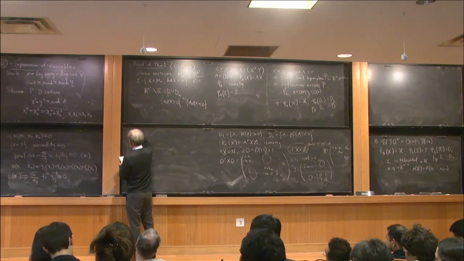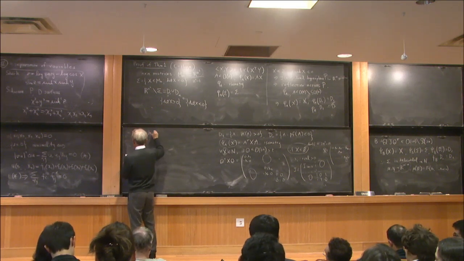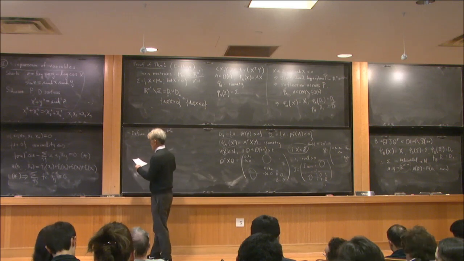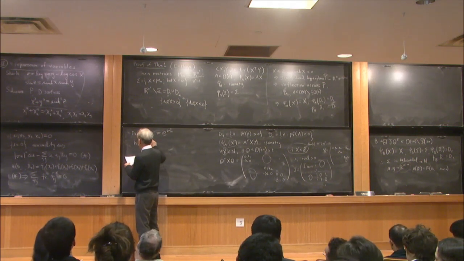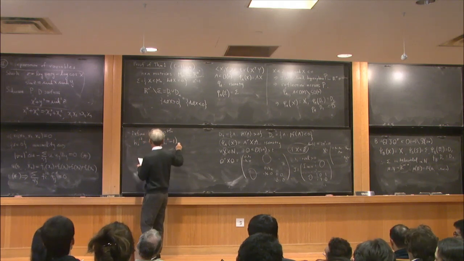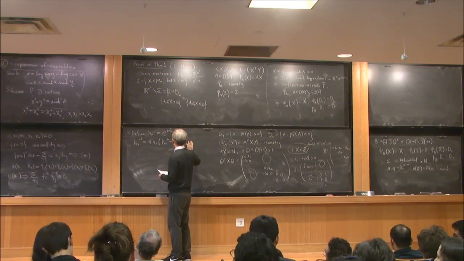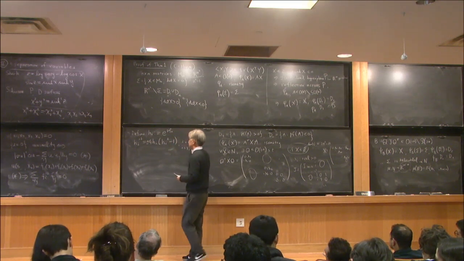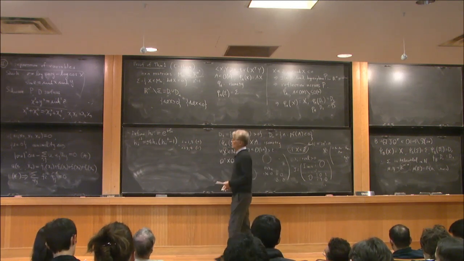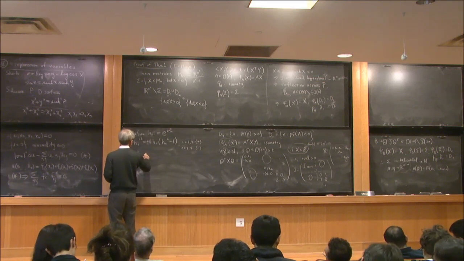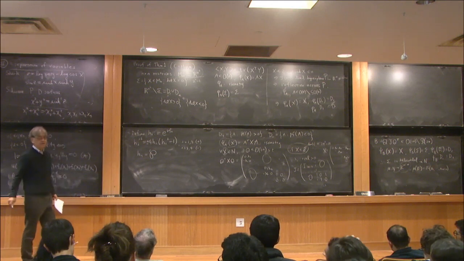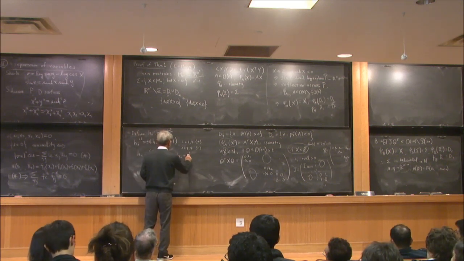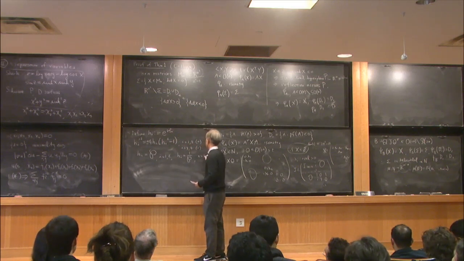And to solve that, define hi to be e to the 2fi. Then hi prime squared becomes 4hi times (hi squared minus 1) for i equal to 1 and 2, and with the opposite sign for i equal to 3 and 4. Then we can see that hi equals the Weierstrass p function for i equals 1 and 2, and hi equals 1 over the Weierstrass p function for i equal to 3 and 4.